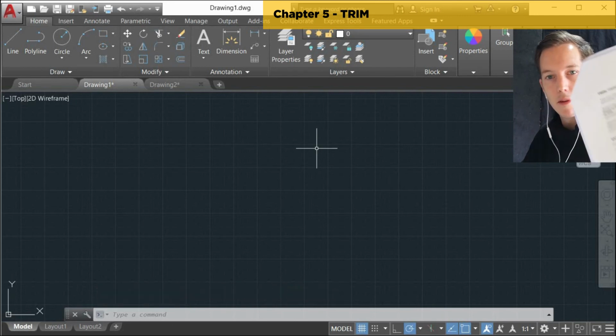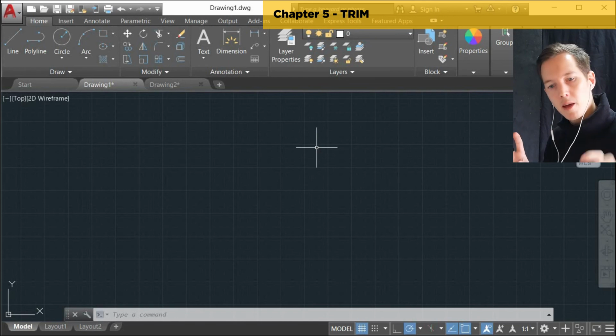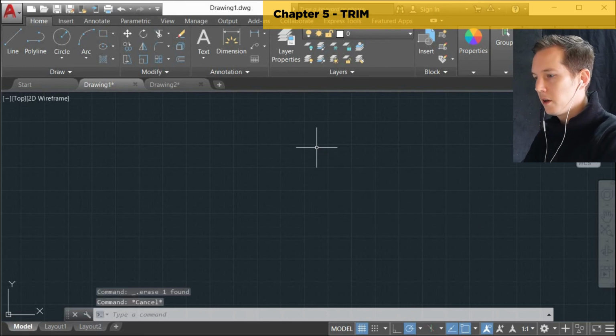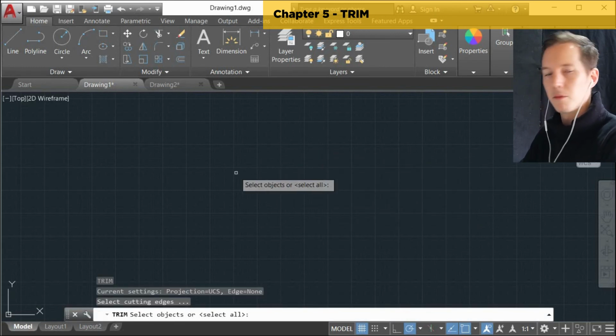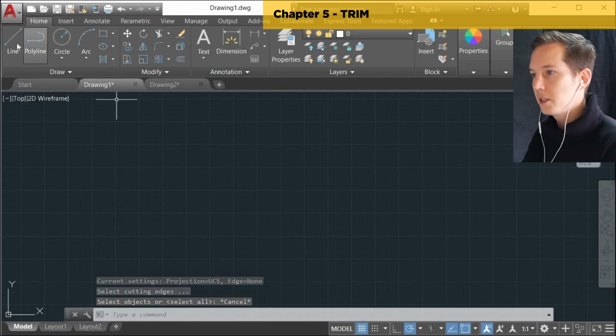Remember, if you look at the top of your notes, it says trim in gray, which is the full command name, but you can usually abbreviate it, and the abbreviation for trim is just TR. Okay, TR, enter. Here we go. There we go. It's giving me the trim tool. It's that quick. We're going to do extend next.